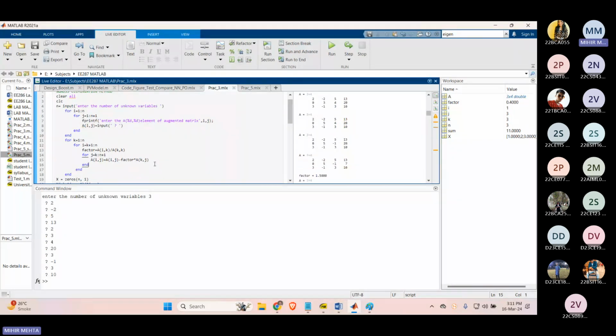Are you understanding how we got this particular value? Now we have run this particular loop to make this particular value 0. But since this is a loop and j needs to run from k to n plus 1, here the value of j was 1. Now we further increase the value of j. So now from 1, we increment it by 1. So now the value of j is 2.